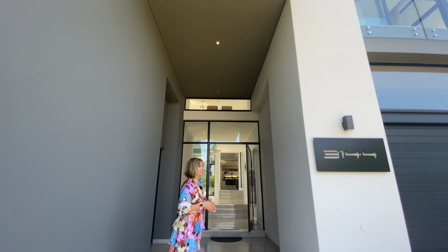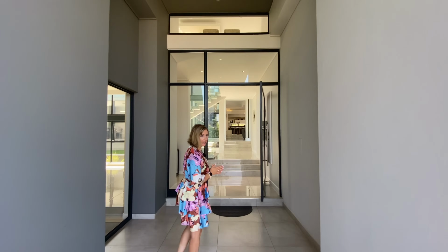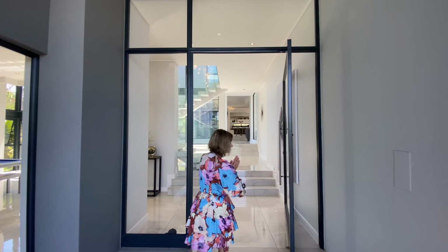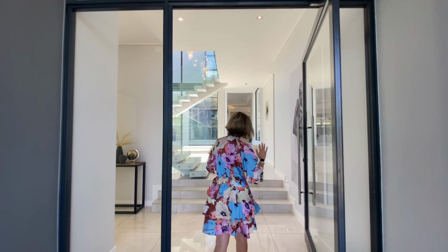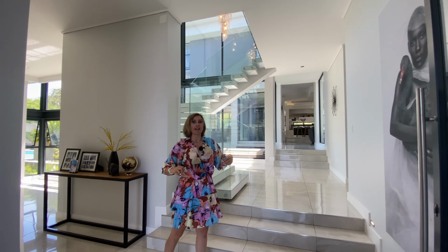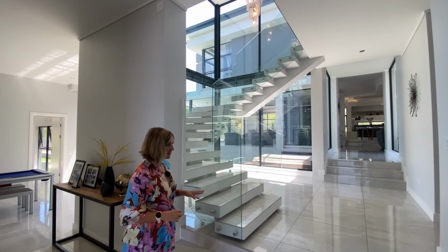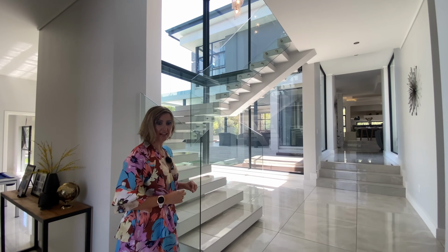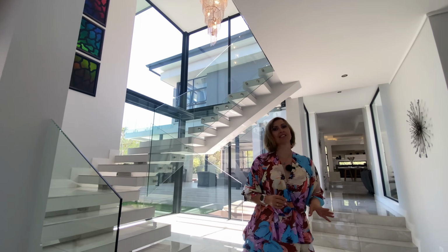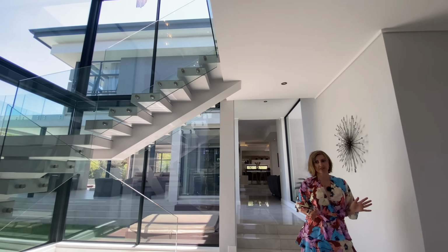And that's very important for many people, especially when you're buying high-end property like this. This garage right in front of me houses the Porsche. So the driveway is perfectly built for that. And you'll see the rest of the house. A lot of thought has been put into everything. So between the architects, the designers, and the owners who were heavily involved in the design of the house, it's pure perfection and it's very well thought out.